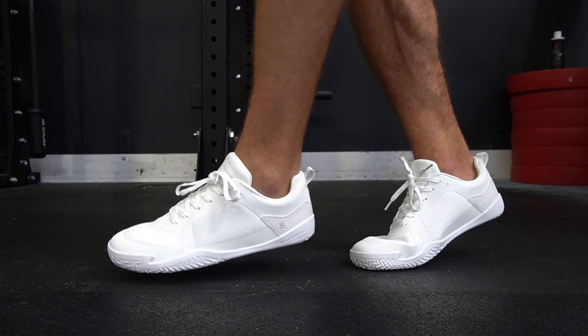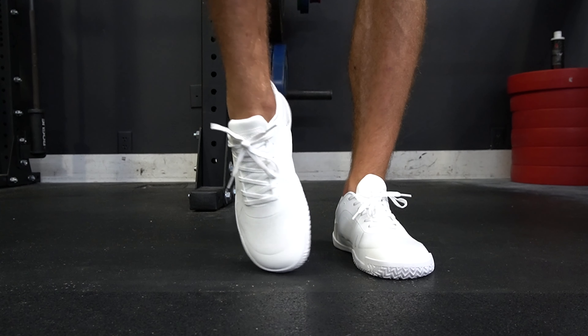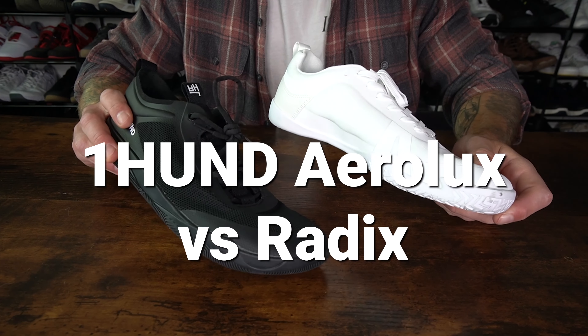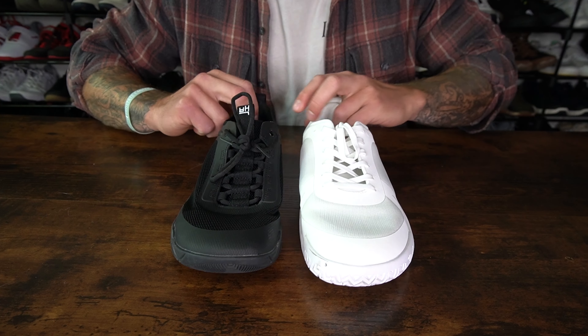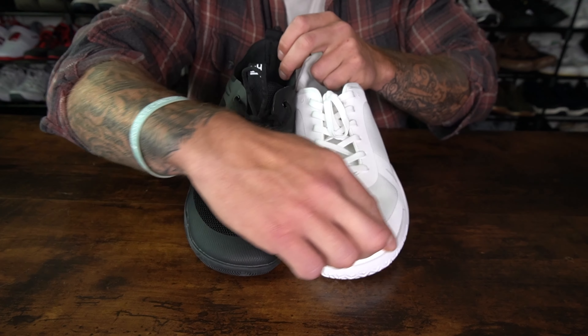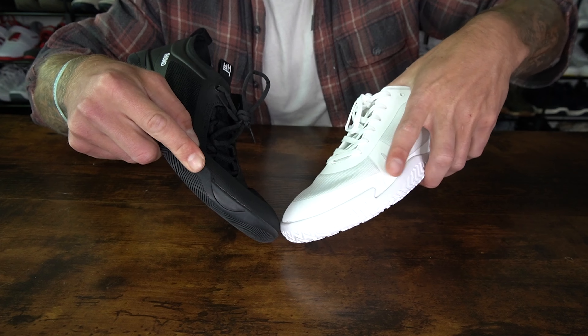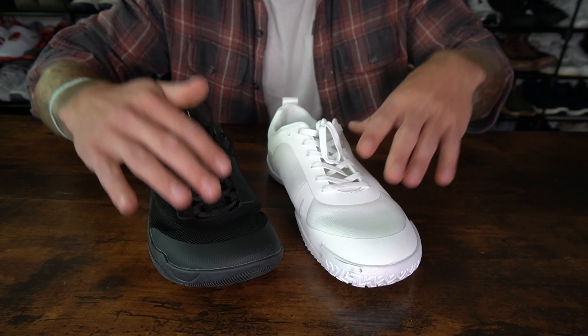The second first impression is I like the toe box width. There's a good amount of width through the forefoot and midfoot — no wicked aggressive taper. With that thinner stack height, it won't throw folks off. If you have a flatter foot and don't like aggressive sidewall on the medial side, you'll enjoy that about this model. There's also reinforced material around the toe box for lockdown. For sumo deadlifters driving into the lateral parts of the shoe, the TPU overlays and cages on the medial and lateral forefoot really help the shoe excel for deadlifts.